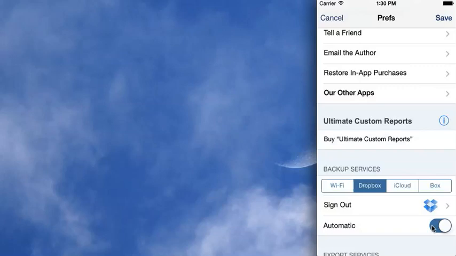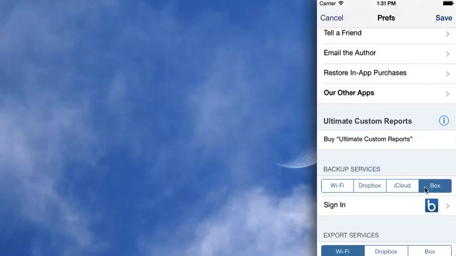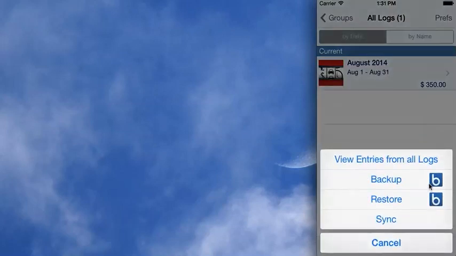So when you first come into the app and it's been 2 days since your last backup, it'll back up your data. And it's always doing since last backup. All right, same thing with Box, except that Box does not have automatic. Box, if you hit options here, is only if you force it. We don't have automatic backup to Box as of yet.